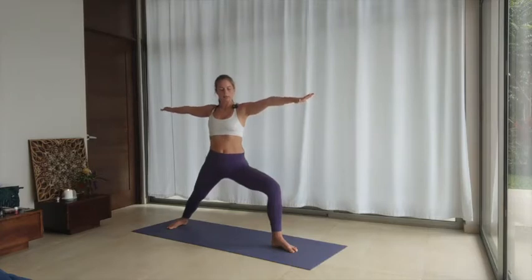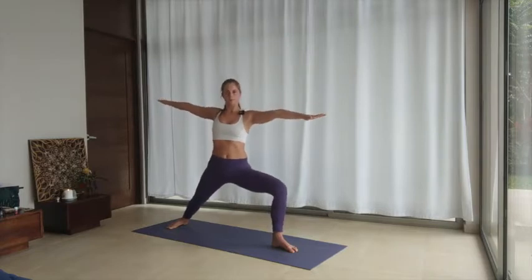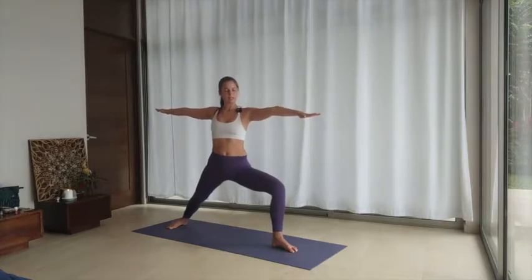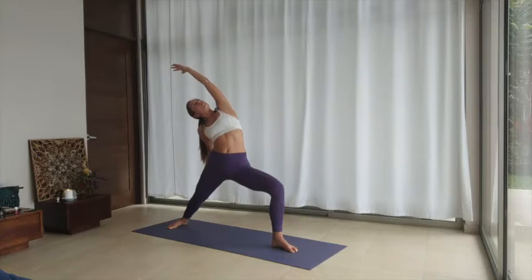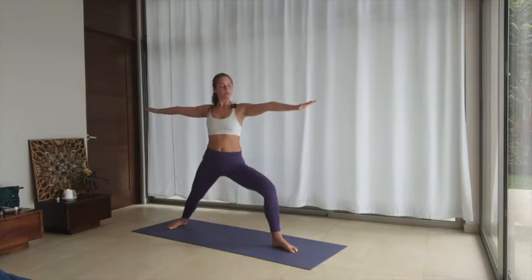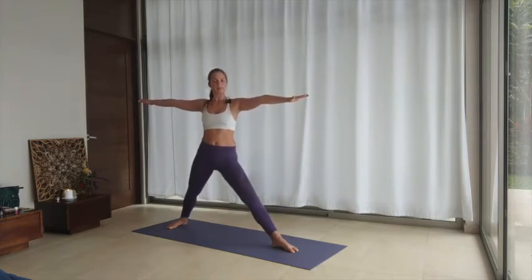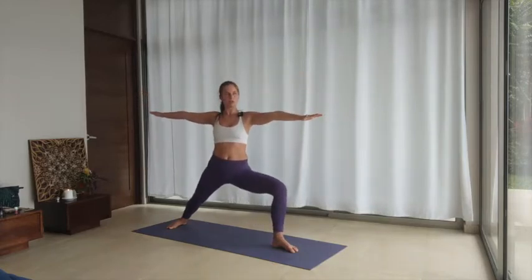Relax and hold the pose. Gaze fiercely over your front fingertips. Let's take a sun warrior, bring our right hand back, left arm up into the sky, open your chest. And come back. Straighten your front leg. Take a break for a second. Deep breath. As you exhale, come back into warrior two.